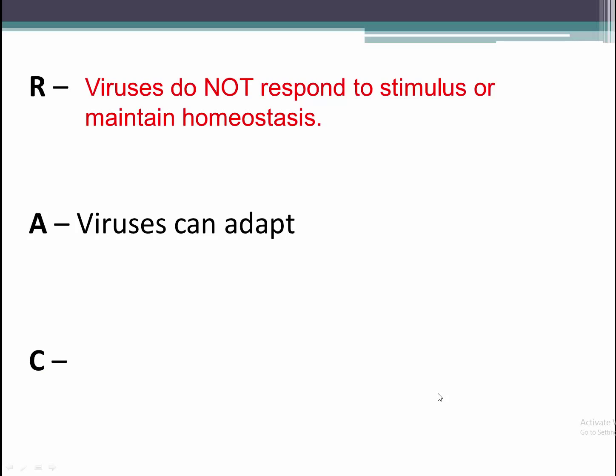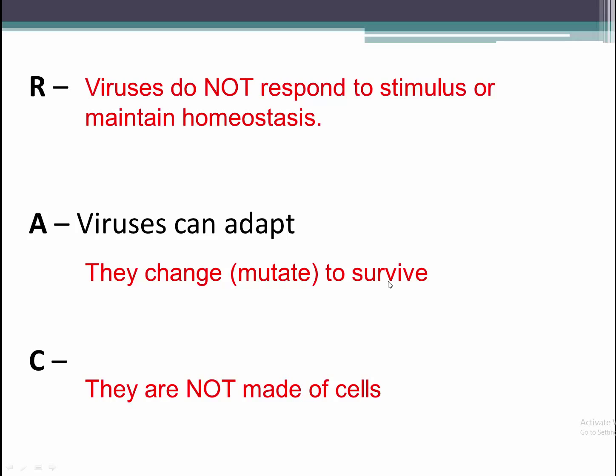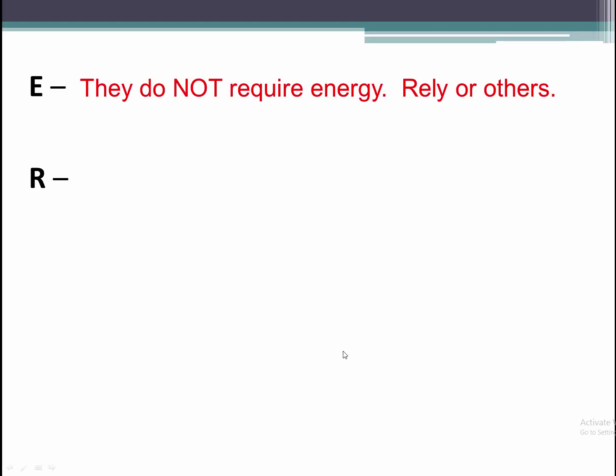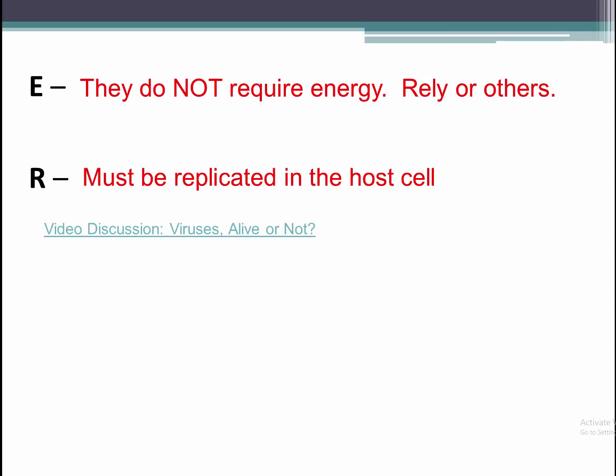Viruses do not respond to stimulus or maintain homeostasis. Viruses can adapt, but only through mutation, and they do that to survive. And they are not made of cells, which kind of messes up that cell theory, which is maybe why some people are actually saying that viruses are not alive. Energy, they do not require energy. They rely on others for that reproduction, and they must be replicated in the host cell.